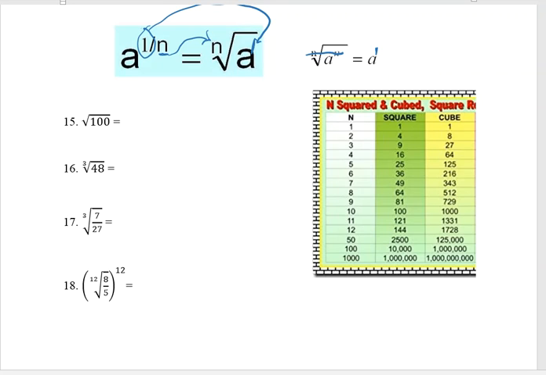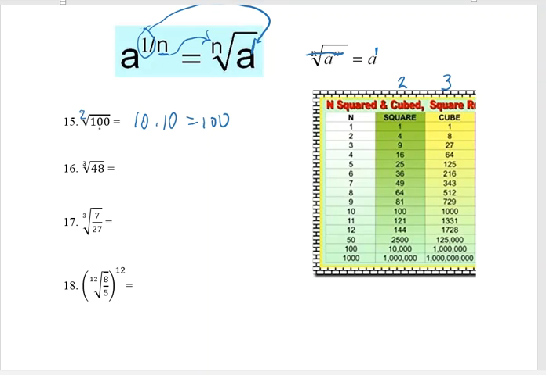So what number 15 is asking us is there's no number here, so I know it's a 2. So it's saying what times itself is 100? Well, if you know it, then great, you can write your answer down. Now, if you don't know it, this is a 2 or a square. So squares are 2. Cubes are 3. So we're looking for an index of 2 or an index of 3. So I'm going to go down here and I say, okay, I'm going to look for the number 100. Well, there it is. So what it's telling me is that 10 times 10 is 100.